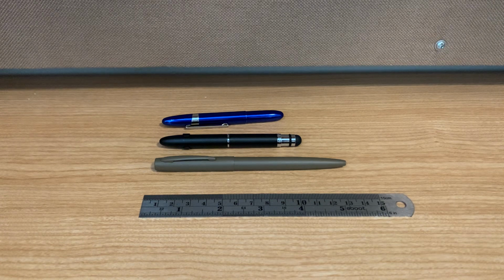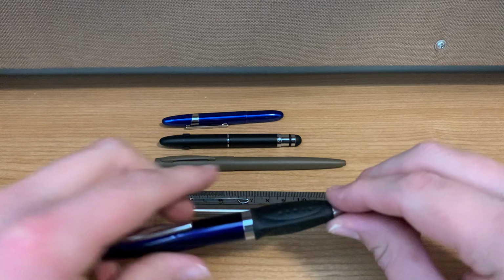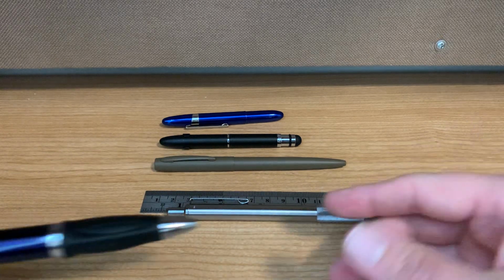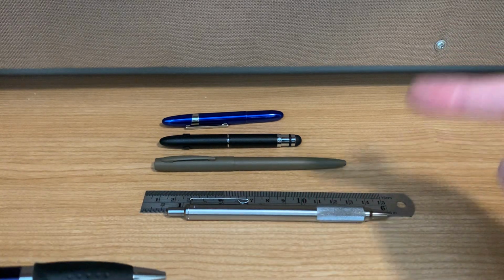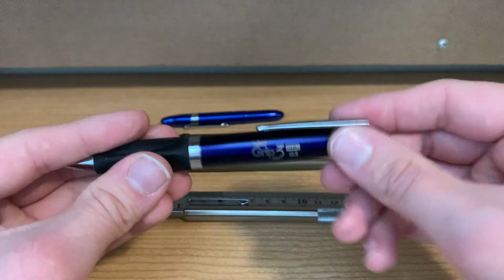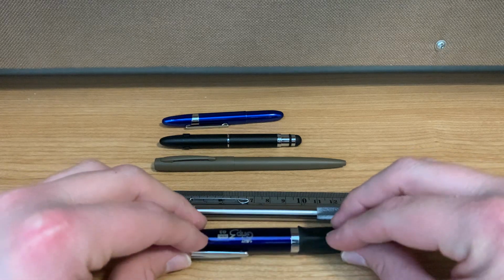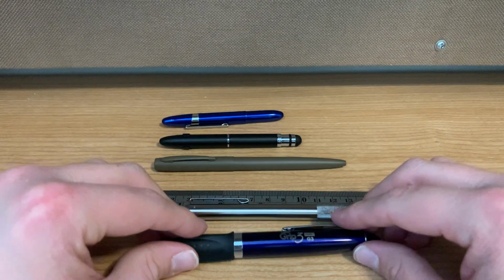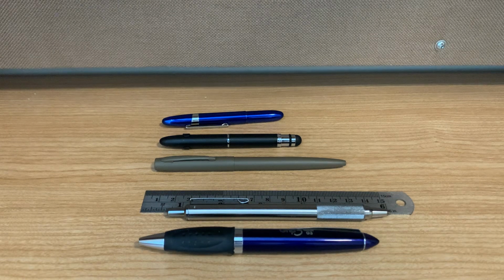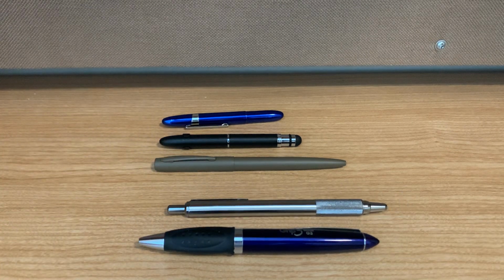And if not, but if you still want the ink, there are other options, like this Zebra F701, very popular with the EDC community, and I have carried it and have written with it, and I do love it. Or just a standard pen that takes a little Parker style refill. I'm gonna have the logo face this way, boom. And overall, it's a great product.